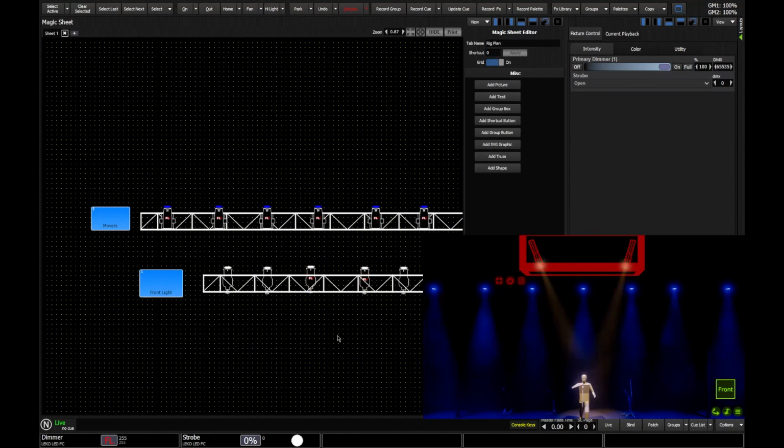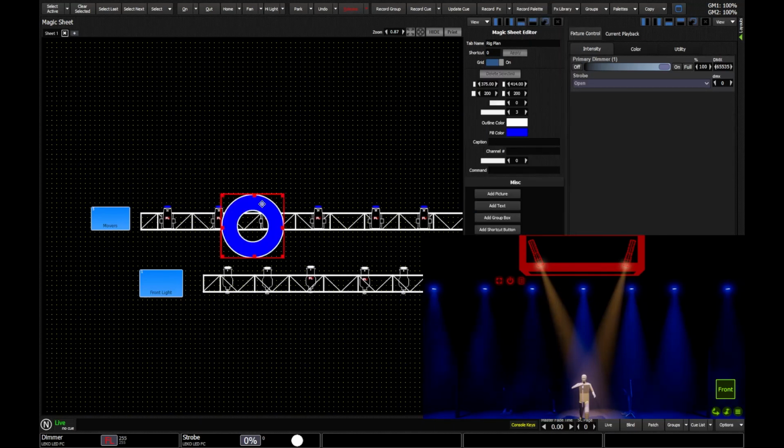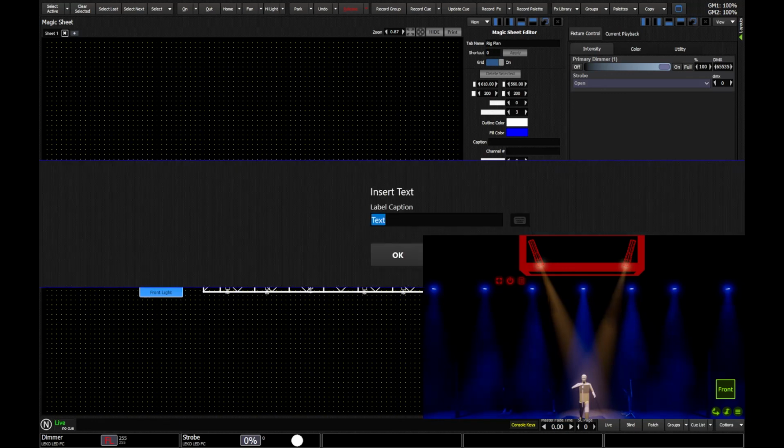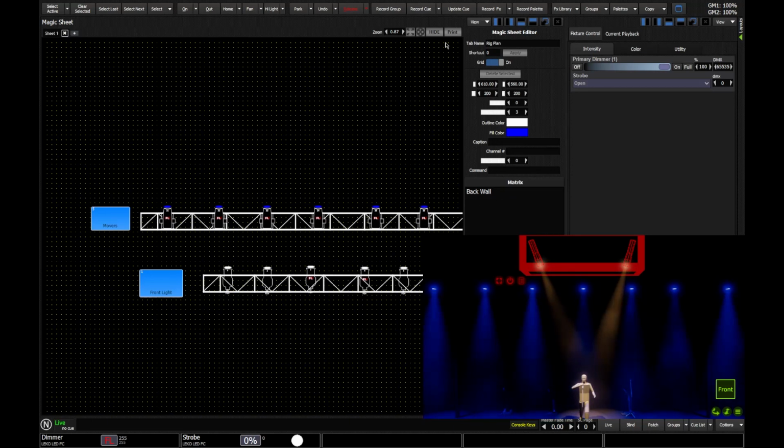You'll see that in miscellaneous, a couple of the other options, we can just add generic kind of shapes in there if I want to. So I could go and add a donut shape in if I really wanted to. Maybe I've got a drum riser that's donut shape. I could go and add that in, for example. I can see I can add just custom text in there. I've got pictures where I can browse for an image, all sorts of various things you can add in. And if you want to start getting advanced with matrices for pixel mapping, you can go and add in matrices from here as well.